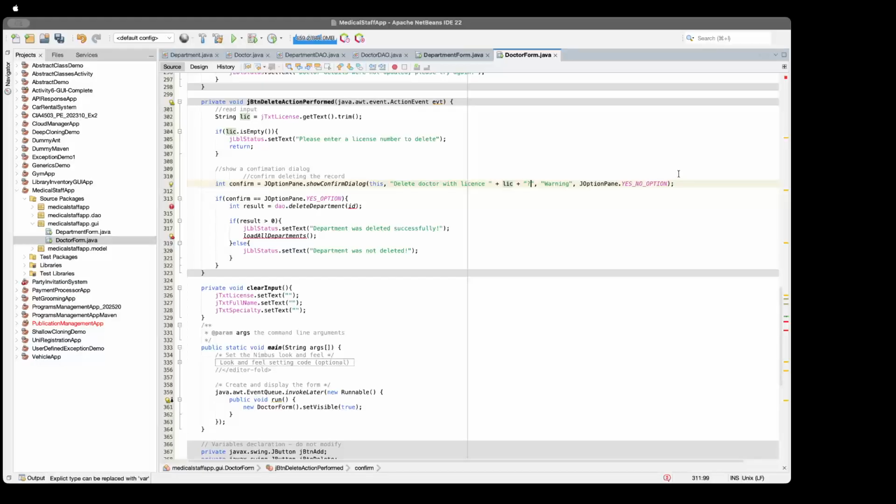We'll keep it as a question mark, and then if confirmation is yes, then we'll proceed with delete doctor. And here we have the license. Again, if result is 0, load all doctors.